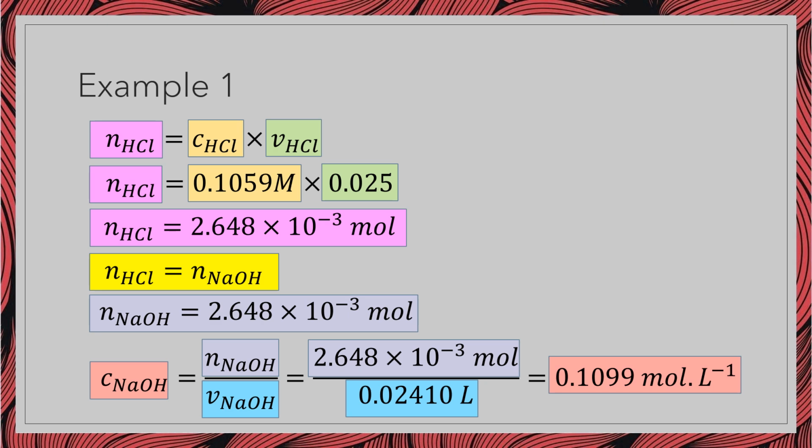Now, I haven't done it in this slideshow, but you have to remember the sig-fig rules. The lowest number of significant figures, that's what your answer should be in. If you go back and have a look, you can see that the 25 mL was just given as 25 mL. It wasn't given as 25.0 or 25.00. It was just 25 mL. So realistically, this answer should be in two significant figures. So it should be 0.11 moles per liter as our answer.